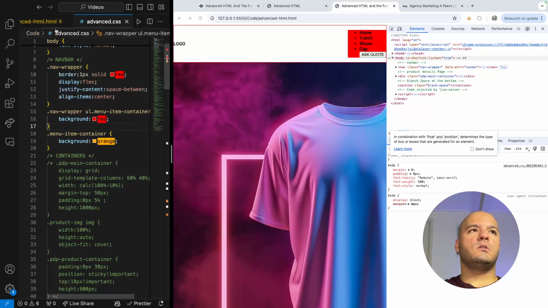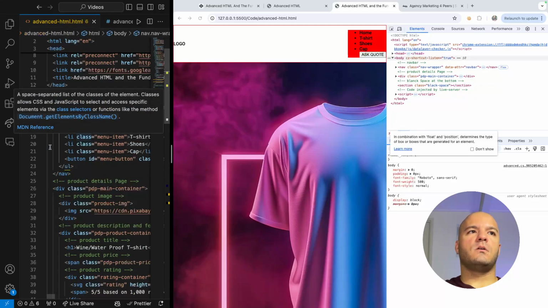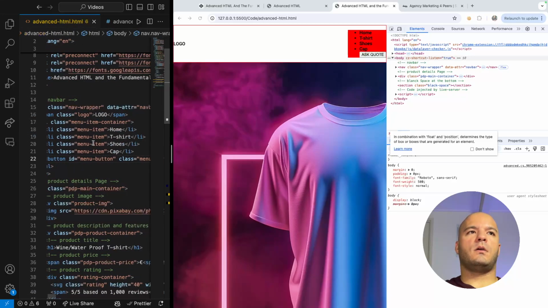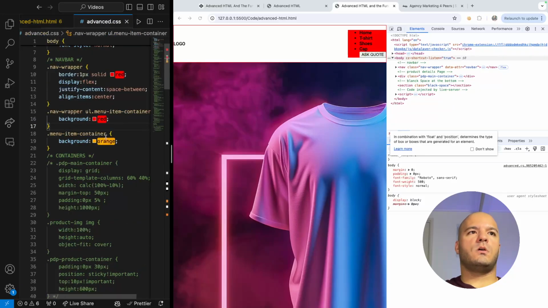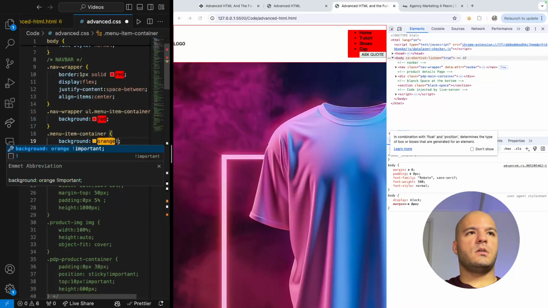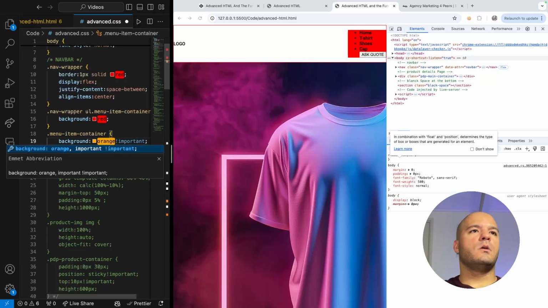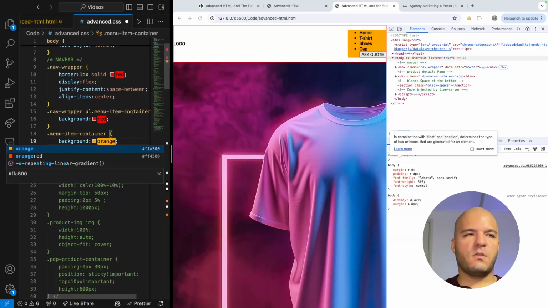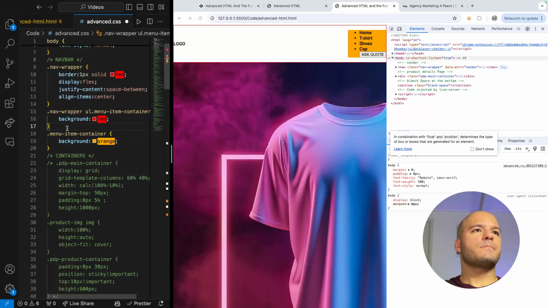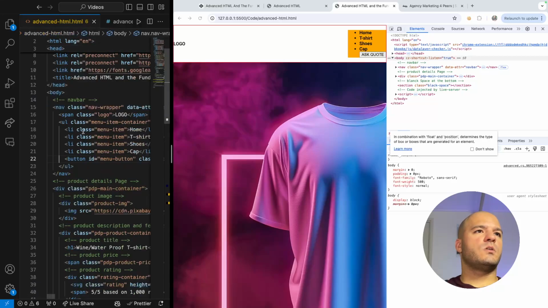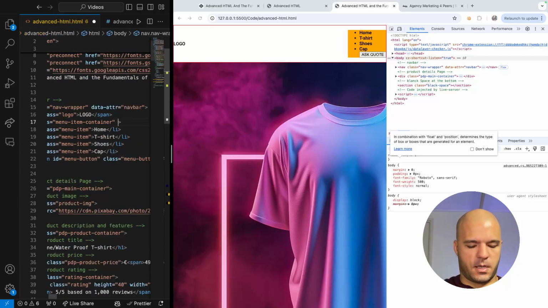However, we could easily override that because there are also priorities within the changes. Earlier I showed the important. The important is pretty much the supreme one. Wherever the important is, that's the style that's going to be applied in the end. So if I implement it, I override that red color. But there is another way as well, which is less important than important, but overrides the specificity of a class in this case. Just for a test here, I want to add an ID.